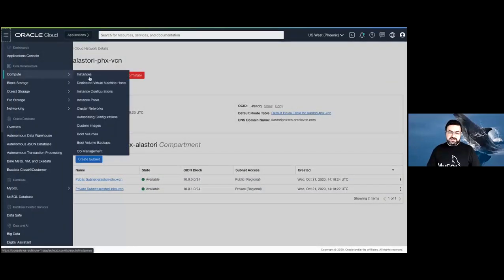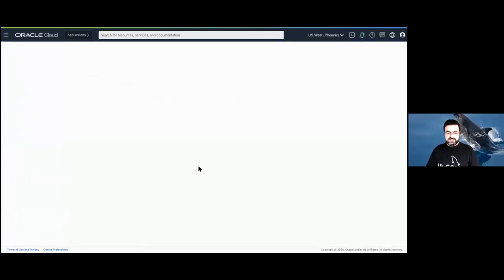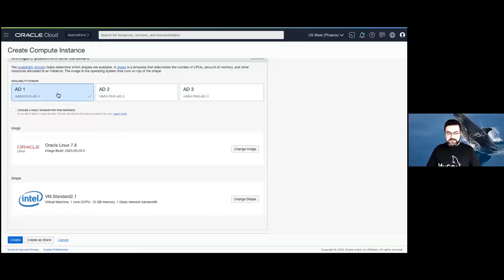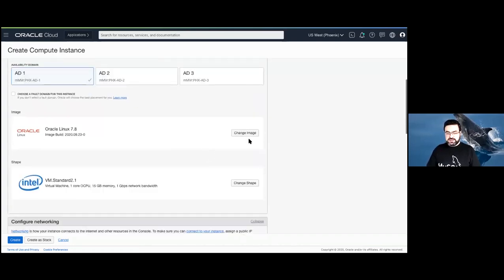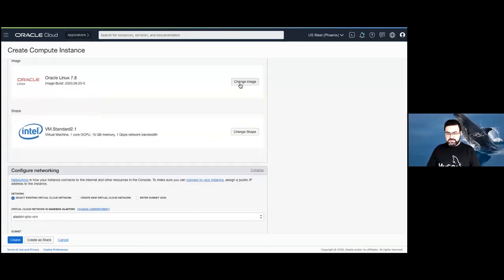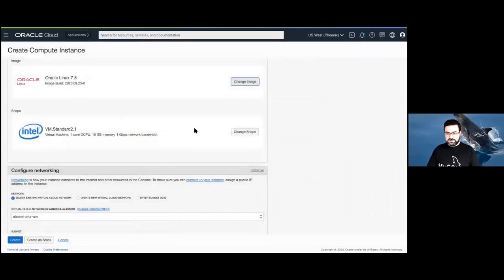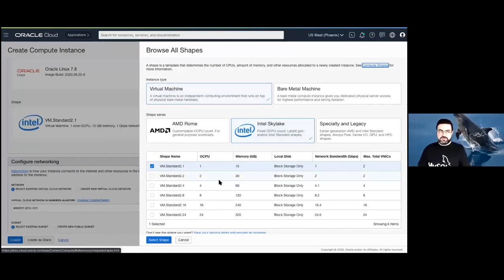So with the VCN, I can start to create VMs, right? I'm not talking about MySQL yet, but just to show how easy it is to create a new virtual machine, you just click here, create, give a name, then you can choose where the virtual machine is placed, right? Which physical data center, which AD. You can choose the operating system image. There are many pre-existing images. You can bring your own. You can create your own image. You can select multiple shapes, which are the compute, the virtual machine size, right? The number of cores, CPUs, and also memory.